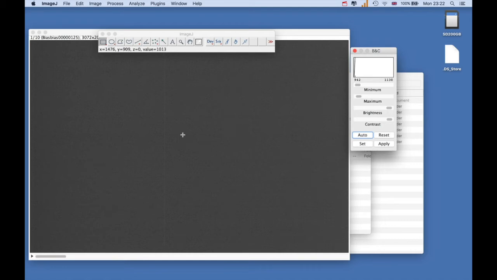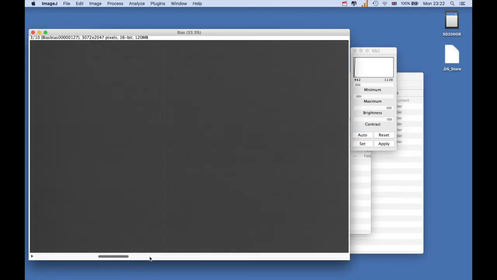Yes, that looks good, and we can see the details of the bias frame there, and we can also see that the CCD I have has got a column defect here, which is this bright line going down here. With the scroll bar at the bottom, we can go back and forward, and this is taking us through the different bias frames.